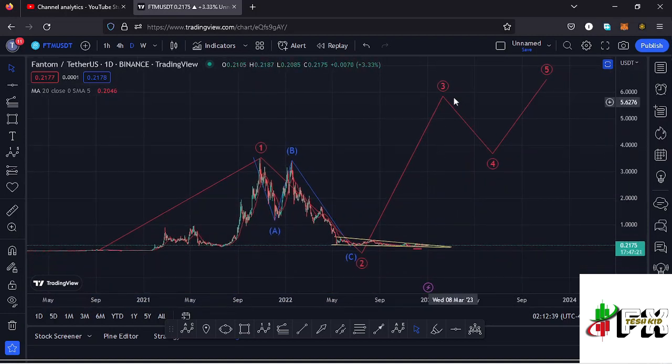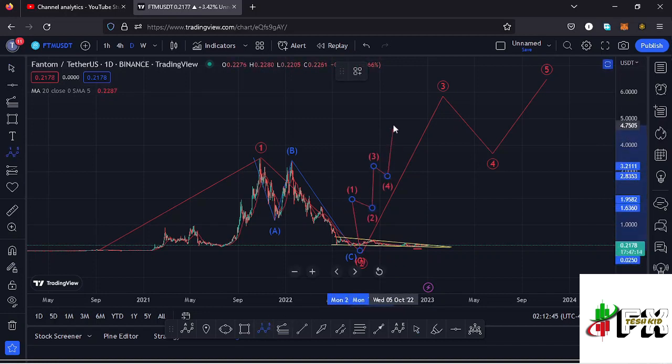And in the formation of a higher Elliot wave count 3, which is an impulsive wave, I also expect to see fractal waves in formation within that higher Elliot wave count 3, having the wave 5 of the fractal wave completing the formation of that wave 3 to the upside.